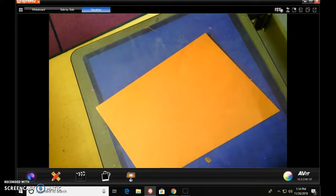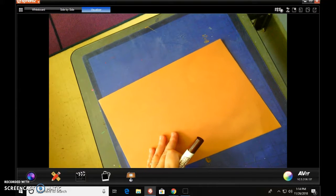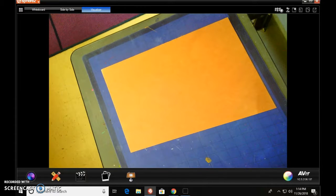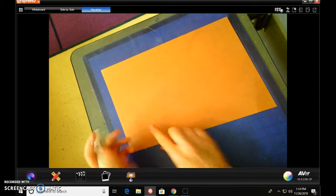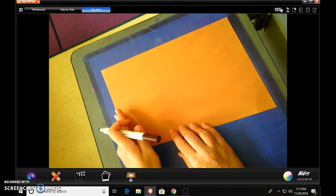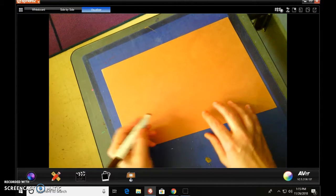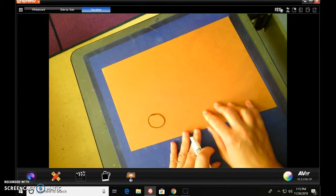The very first thing you're going to do, you will be using pencil. I am going to be using a marker so that you can see. Make sure your paper is hamburger style. So the very first thing we're going to do is make the nose. You're going to come to about here on your paper because we want to leave room for his ears and a little snow mound. We're going to do a pretty big size nose.